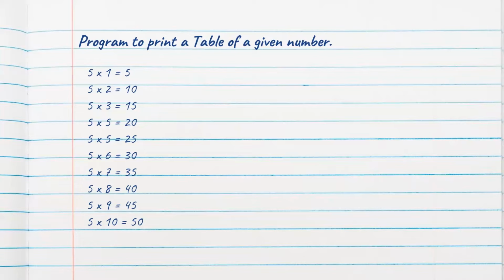So I am going to solve this program using a do while loop. You can either use for loop, while loop, or do while loop, whichever loop you find easier. I'll be using do while loop because I have done examples using while loop and for loop in the previous tutorials, but I haven't covered do while loop. So this program will be done using do while. So let's get started.